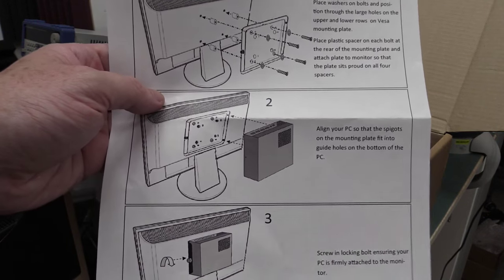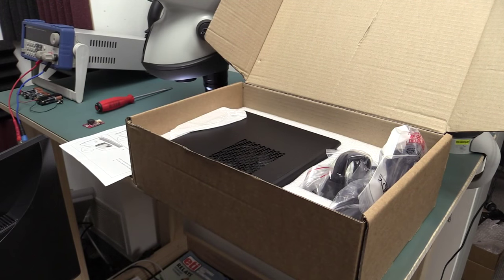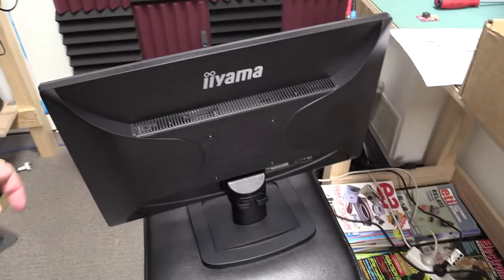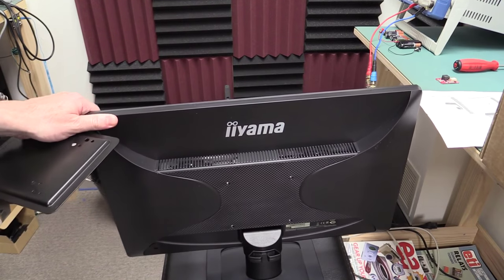But yeah, we've got one of these small form factor PCs that fits on the VESA mount on the back of the monitor. And so I've got a 24-inch monitor they supplied. This is probably their standard one, and there we go, there's the mounting holes.